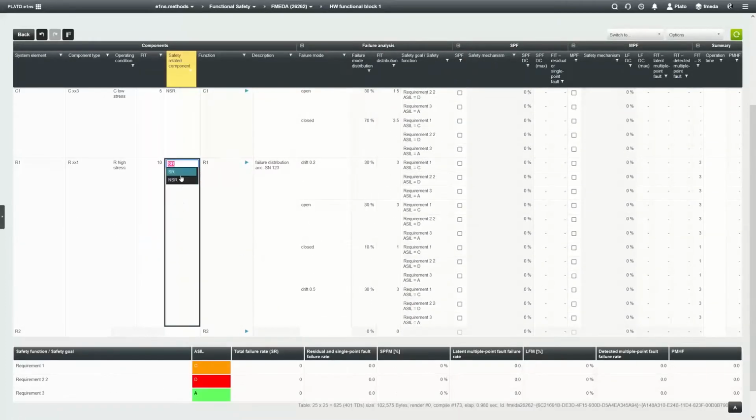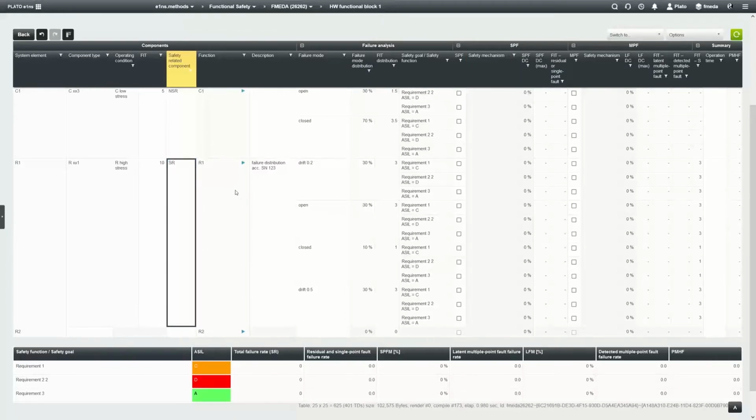If the part is safety related, you have to select this here. Now you can see your complete failure fraction has been switched to the FIT safe. So if you are safety related, but none of the safety goals is violated because we didn't check anything here, you are safe and all the complete failure fraction is assigned as a FIT safe.